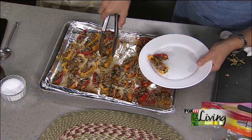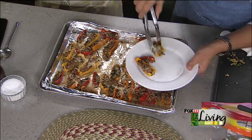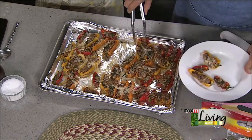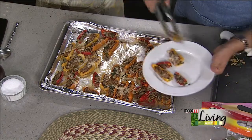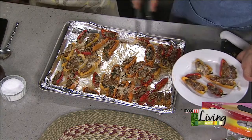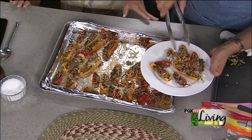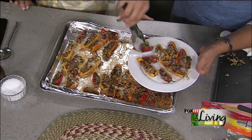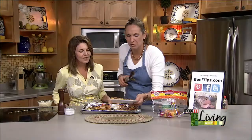Some different colors, something different. Really kind of fun. The red would be great for the Badgers game, and the gold, of course, the green and gold. You could do the same thing with jalapeno peppers if you wanted some heat. They look really fancy. You can tell they're homemade, not pulled out of a box. I like that, something different.